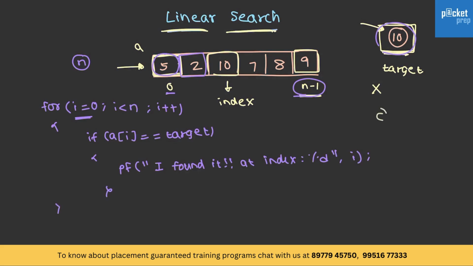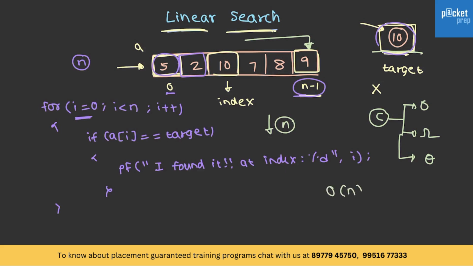If you look at the complexities over here, we have the worst case, best case and average case. On the worst case, if he is a pessimist, he may say that I may not find the element till I search till the last element. So, n iterations of this loop have to be repeated, and the worst case can be given as order of n. If he is an optimist, he may say that I can find the element at the first index itself. In that case, the best case can be written as omega of 1. If we want to consider the average case, we can take the worst case plus best case divided by 2, which is also equivalent to theta of n. So, if someone asks you about the complexity of linear search, it can be written as order of n.